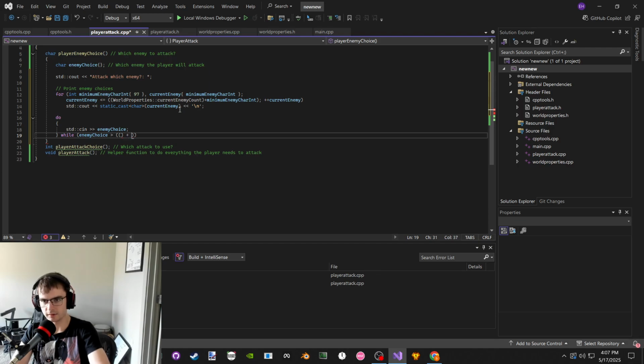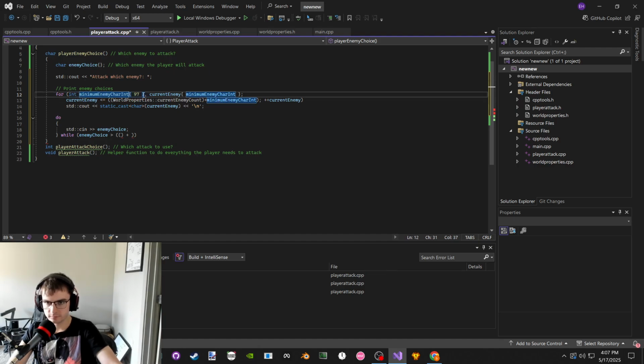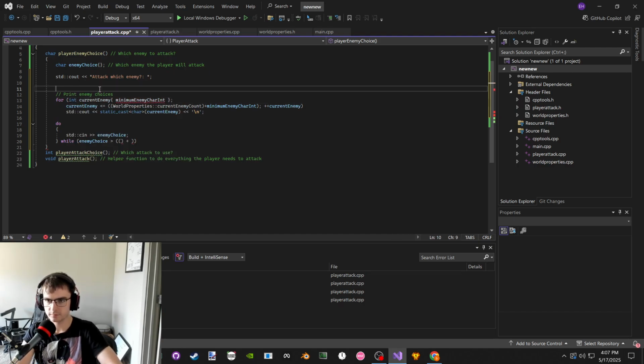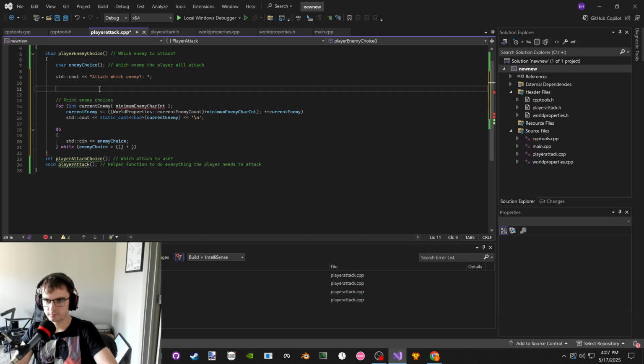And we're going to add 97. I think we need this before. So this will be int here. This will be a constant expression int, minimum enemy character int.